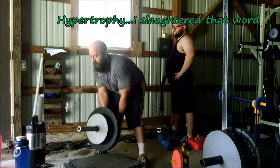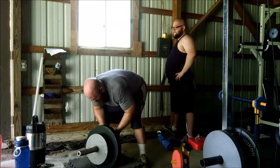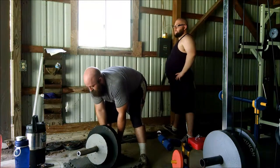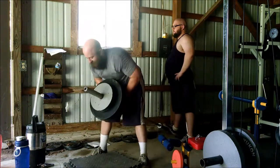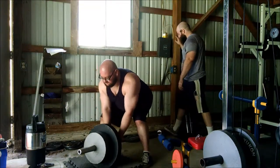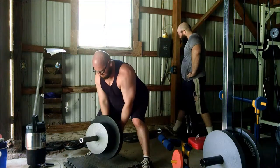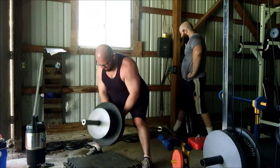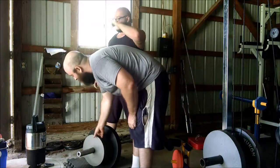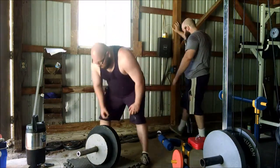With the drop sets, this is more of a hypertrophy-type workout — and that's something we both need. Once you get your muscle bigger, you can get it stronger. We've been neglecting back work for several months trying to get ready for competition. You'll see some body English there; not too worried about it. One thing I wasn't happy with in my first set: I never let my arms fully lock at the bottom. When you're doing any bodybuilding-type work, you really want to allow the muscle to fully stretch so you get the entire muscle worked.